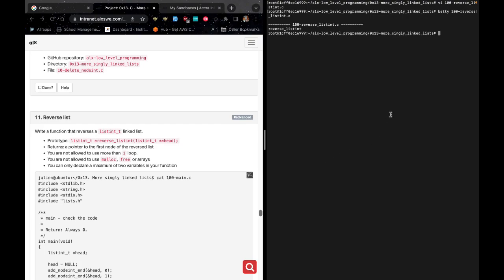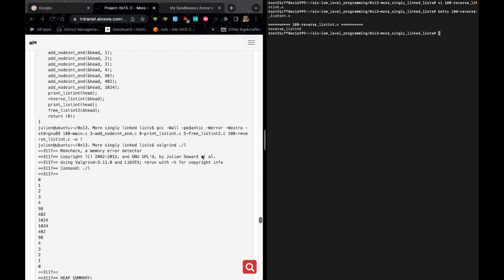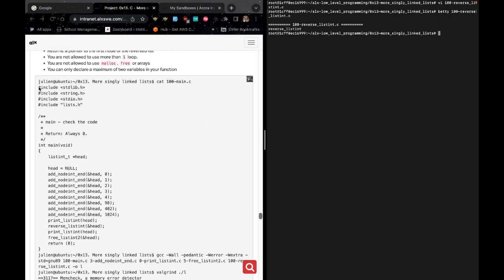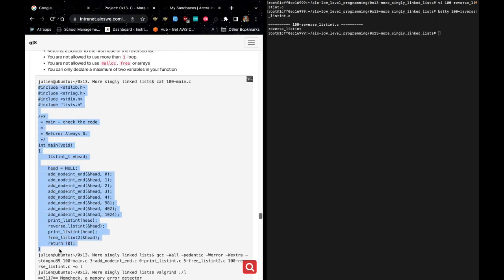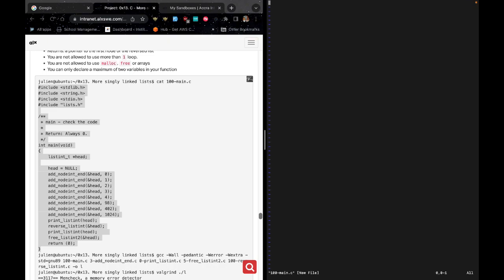So after a successful run by Betty, the next thing that we are going to do is to come here and copy this main.c file. Come back to the terminal and type vi 100-main.c and hit enter. Hit I on your keyboard to enter the insertion mode and paste your code.